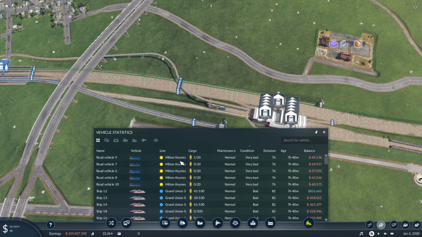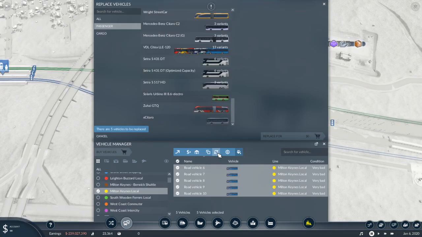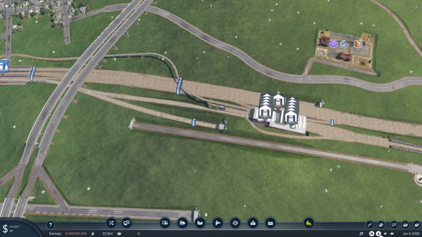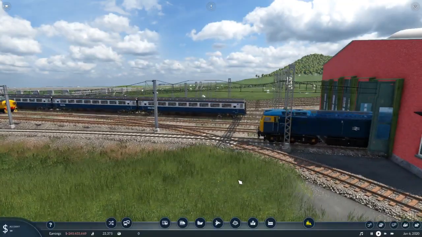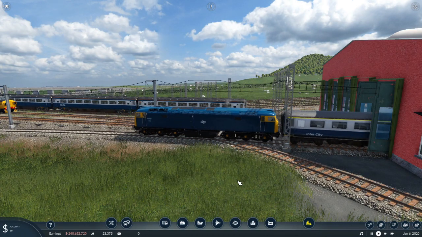Okay, never mind. And this one is Milton Keynes. That's a blue one. And that is that one. Yes, right. Now, let's just do that. There was a 47 coming out. Solid blue with the Mark II set.